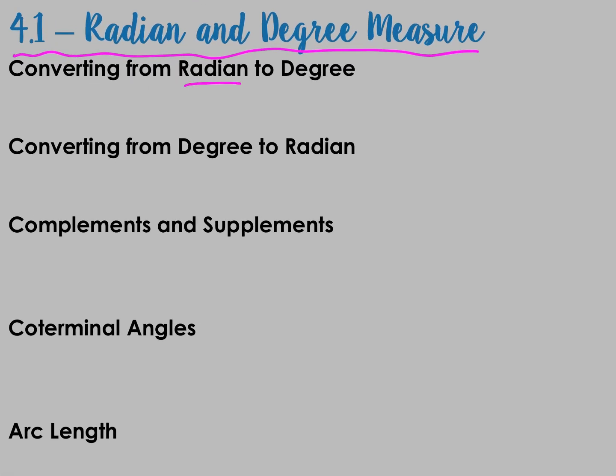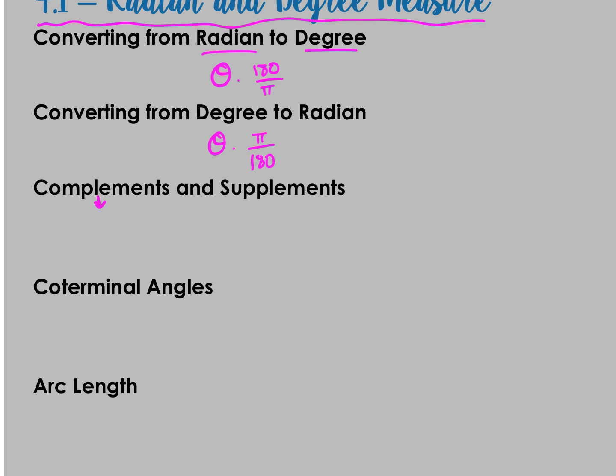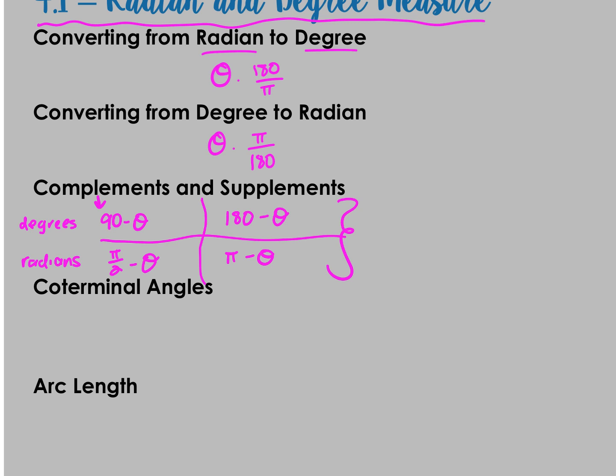So to go from radians to degrees, we're going to take theta and multiply it times 180 over pi. To go from degrees to radians, you're taking theta and multiplying it times pi over 180. The complement are two angles that sum to 90 degrees or pi over 2. So to find the complement, if it's in degrees, we do 90 minus theta, and the supplement would be 180 minus theta. And then in radians, it's pi over 2 minus theta, and pi minus theta.